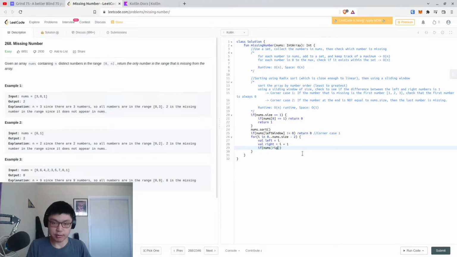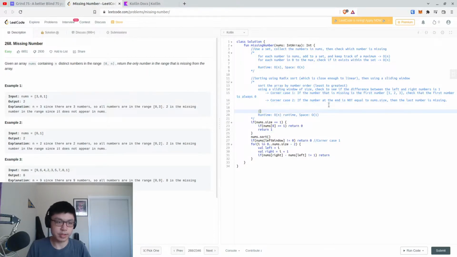If nums at right minus nums at left is not 1, we want to return, what do we want to return in that case? In the case of something like 0, 1, 3, we want to add them and divide by 2. But this is an even number.